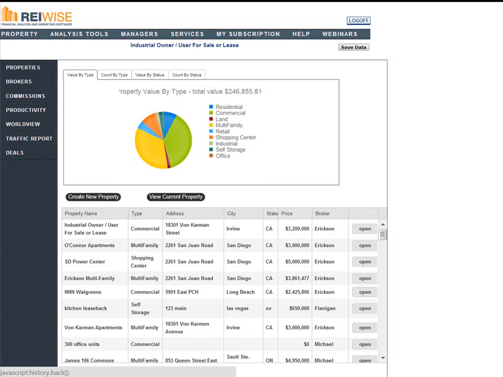REIY's Client Manager and Client Insight is a new feature designed to manage and track all of your clients and their needs and wants, and directly supply that client with your listings. The Client Manager is not a CRM or client relationship management tool, it is more a marketing management tool.